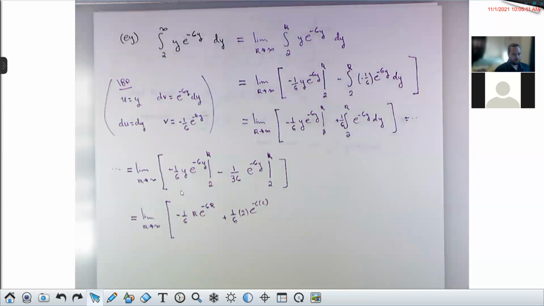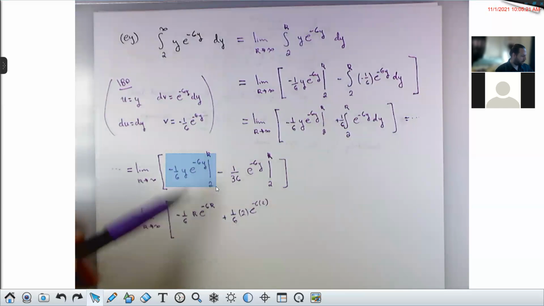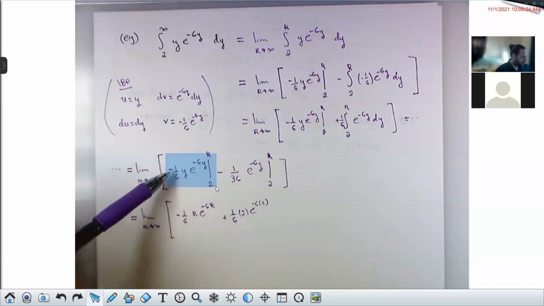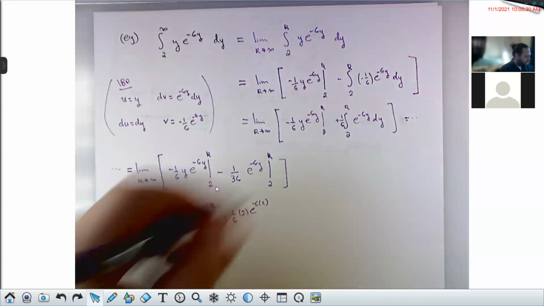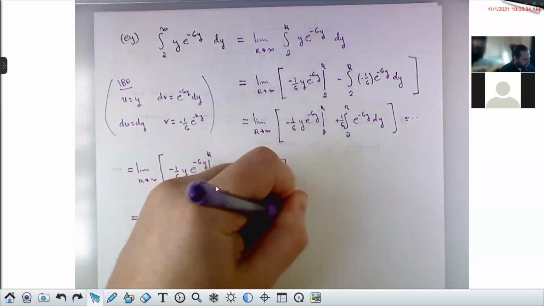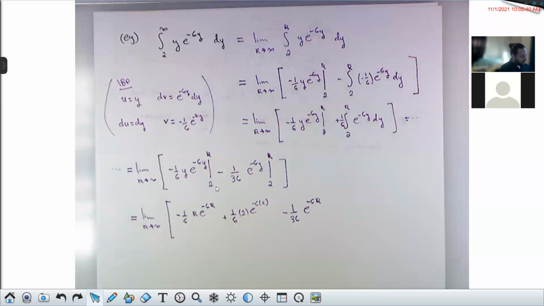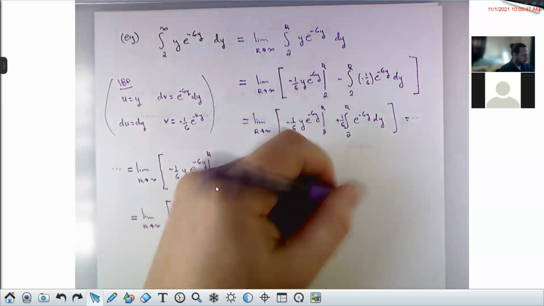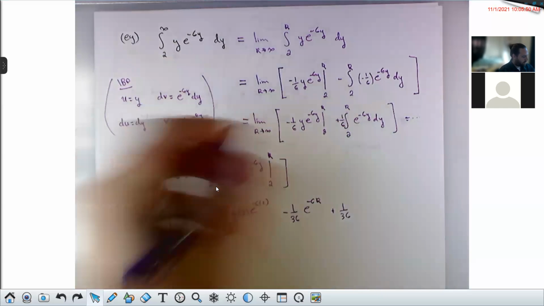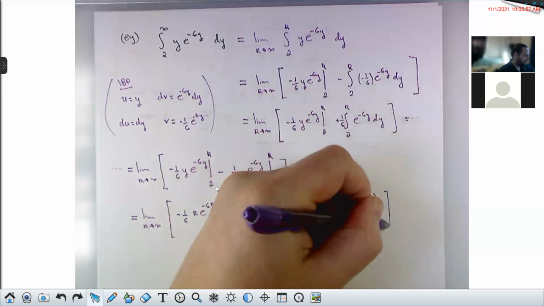That is, everything in the line below is just this piece. So I plugged in my upper bound r, that's this. And then I subtract what I get when I plug in my lower bound 2. And when you subtract this piece, that minus and this minus make this a plus. Then I have minus 1 over 36 e to the negative 6r. And again, when I evaluate this at the lower bound, I'm going to subtract what I get when I plug in 2. Minus minus makes plus. So this is plus 1 over 36 e to the negative 6 times 2. There she is.